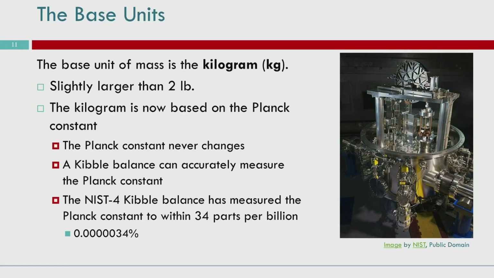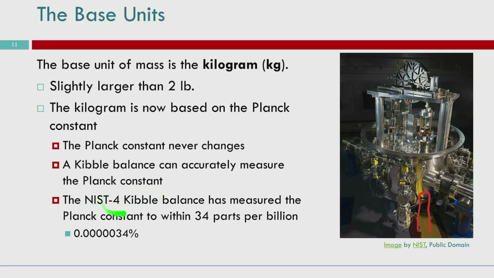So the kilogram is now based on the universal constant, the Planck constant, which I don't think we talk about in this class other than on this slide. And so they use this absolute contraption of a machine, this monstrosity. I'm pretty sure if you put a human here, they would be about that tall, the little red thing. This is a very large machine. It's called a Kibble balance, and the National Institute of Standards and Technology, that's where the NIST 4 comes from. They're the people that take care of our units in the United States.